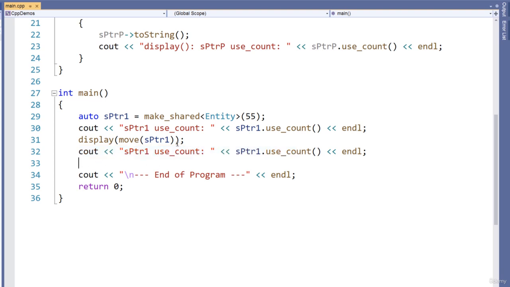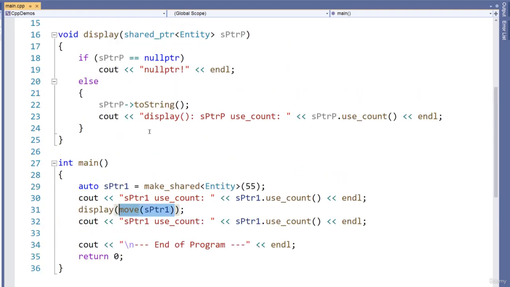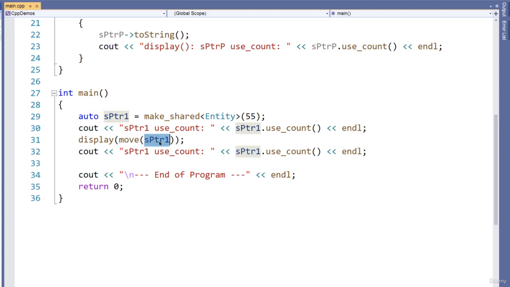Now we'd like to note that for the most part, you will not do this move here with shared pointers. There is a slight optimization in that we do not have to increment the useCount for the heap object, but then you have the problem where in this example, the shared pointer1 is no longer managing a heap object, so when you try and dereference it later on or try and invoke a function on it, it is no longer managing a heap object. That can cause you some headaches.